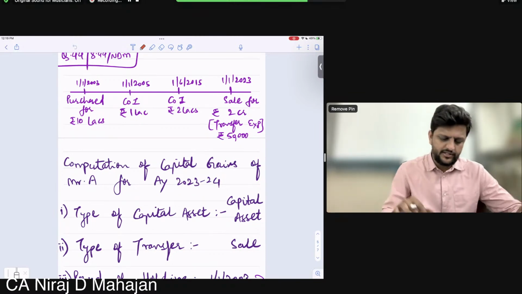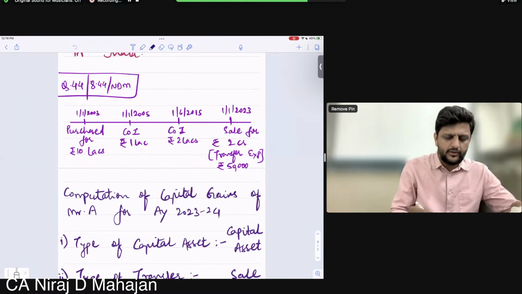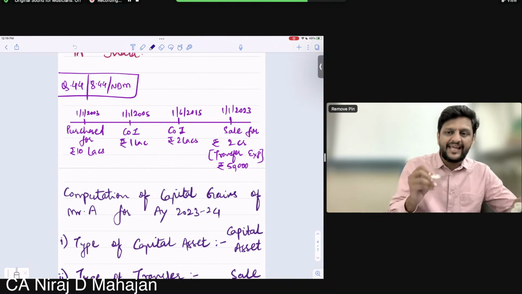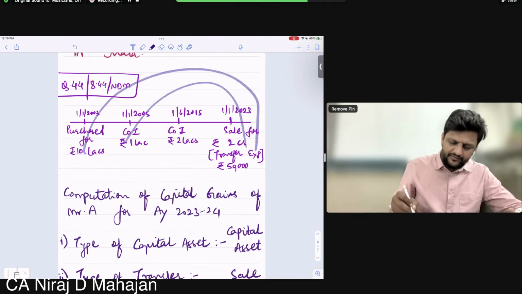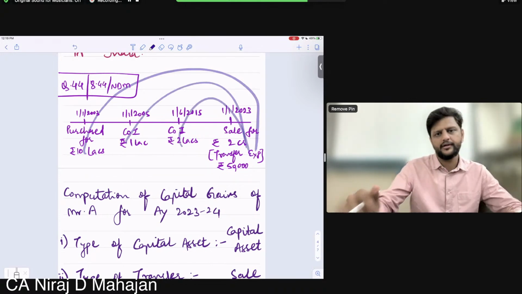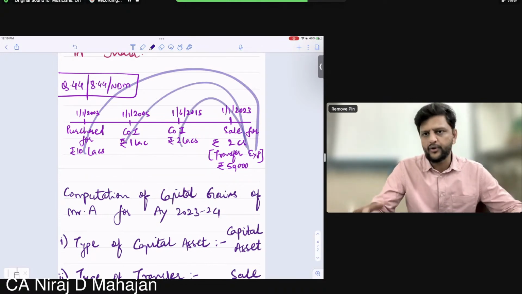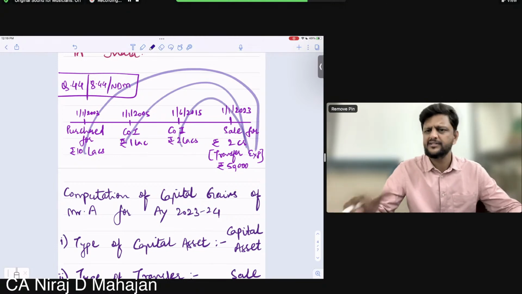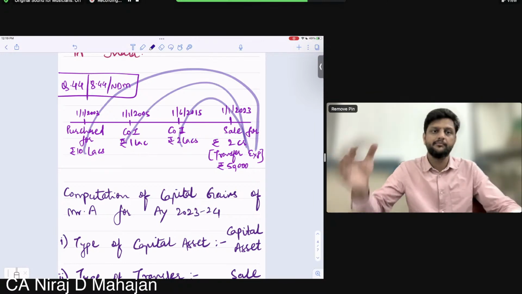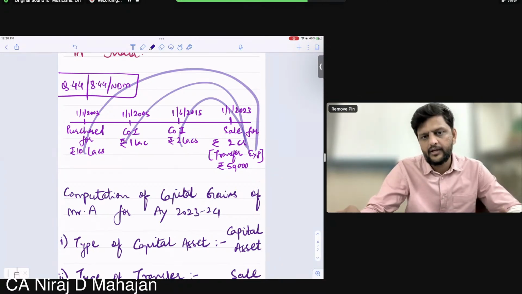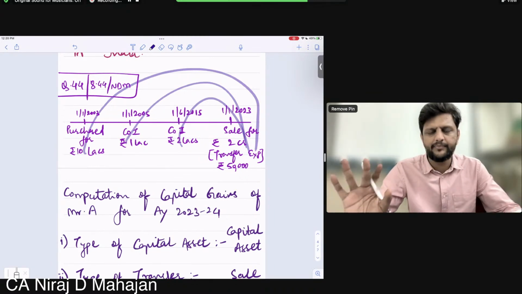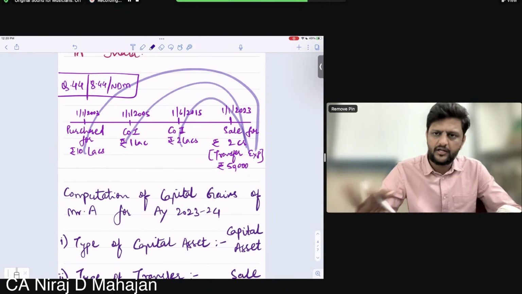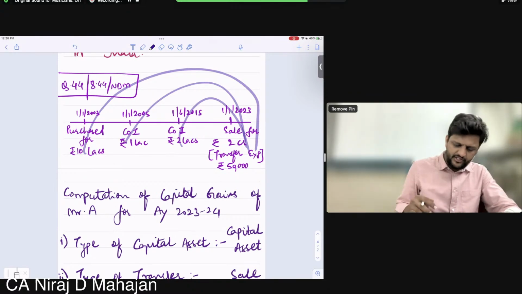Are you understanding what is indexation? Simple. Let me clarify the meaning for you. I am bringing the value of 10 lakhs, the value of 1 lakh, and the value of 2 lakhs into the current year, because all of them relate to separate years. That is simply indexation. Isn't it common sense? Selling price of 22-23 and purchase price of 2003 etc. They have to be brought to the same level of 22-23. It is just simply the logic of time value of money. Clear? So let us just finish indexation.